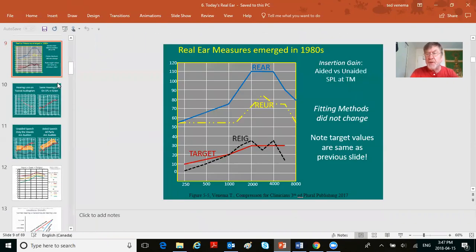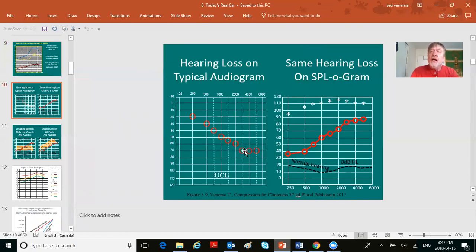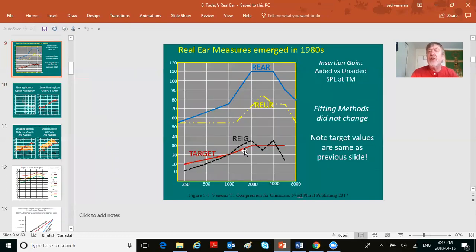Remember this? Okay, Real Ear unaided response, Real Ear aided response. The difference between the two is Real Ear insertion gain, and did you hit your target? And that could be the target for the half gain method. It could be the target for the Berger method, POGO, Libby, NAL, any of those, all of that jazz, the old stuff. But this really is not a very good way to counsel a client as to the benefits of amplification. I mean, where's the audiogram on here? What can you see? I don't see anything there at all.